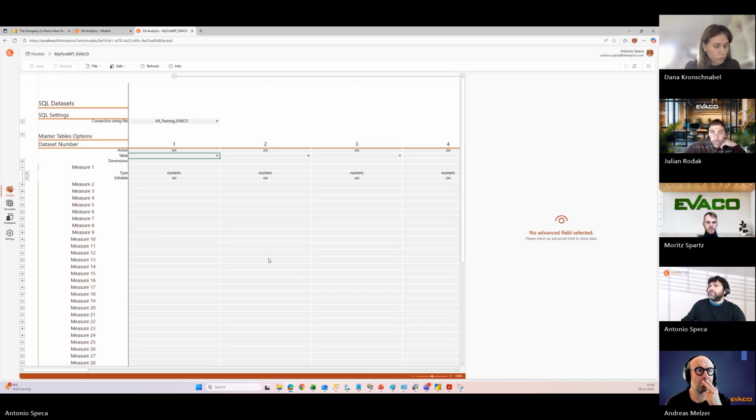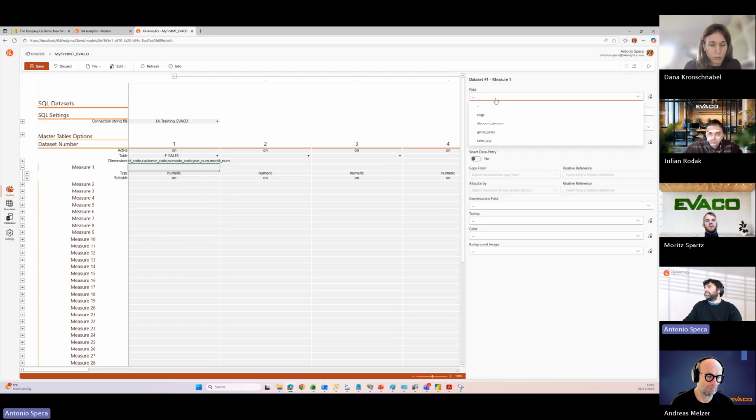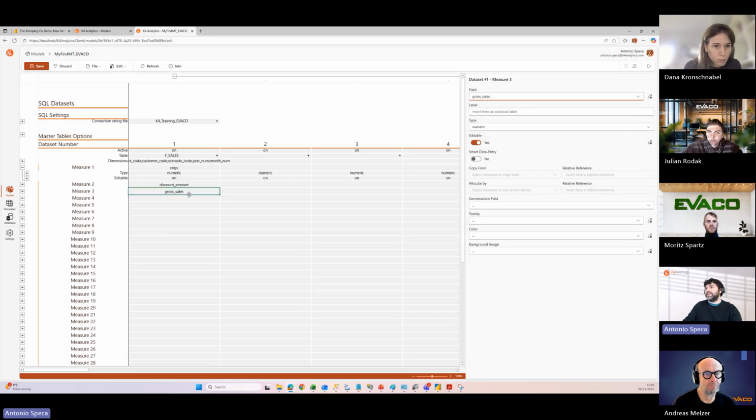And on the first database, we select the table. We see only one because it's the only one that has a Key4b associated. By selecting the table, the dimension is automatically populated for master table. You cannot select which dimension to see in master table. We select the measures we want to see. So we take cost of goods sold, we take the discount, we take gross sales, we take sales quantity.